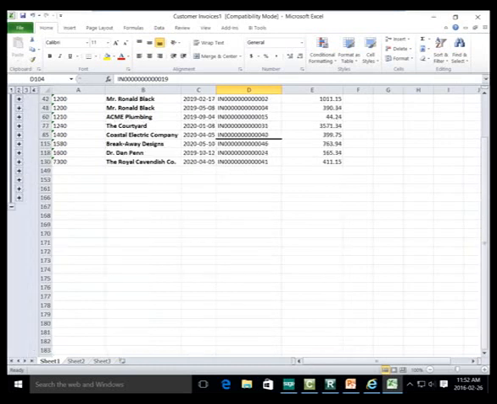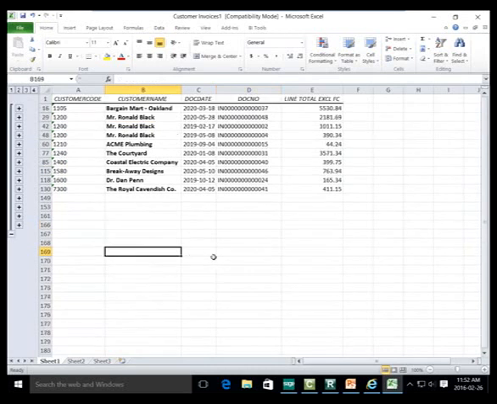Okay, so again, as you can see, the report is becoming more and more useful. If you wanted to sort this report based on date, for example, we can do that. What I'm going to do now is show you how we can take this data and build a pivot table to make it easier to read the report.